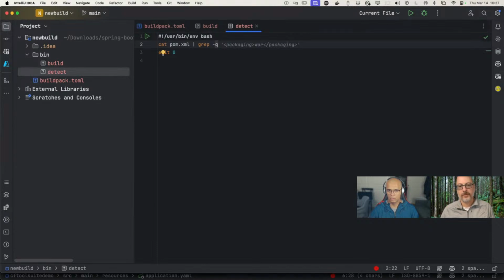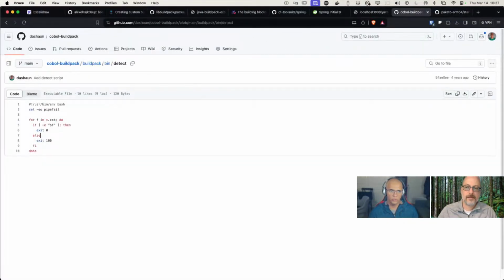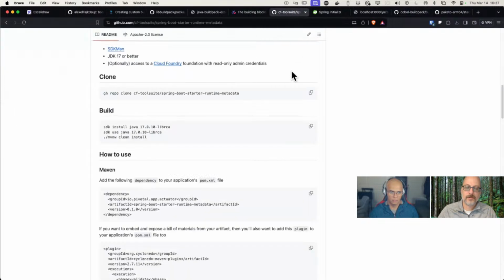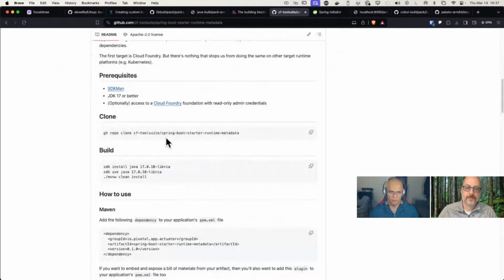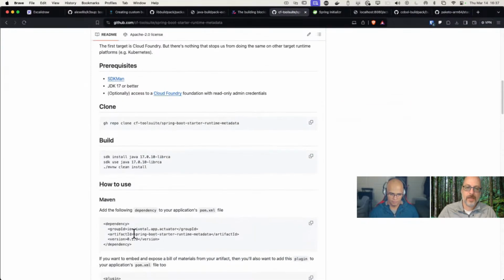I think so. And what does the dash q do? Quiet mode, isn't it? Okay. And then we are looking for, well, let's just do the name of it first. Sure. Spring Boot starter runtime metadata. That's it. Just the artifact ID.